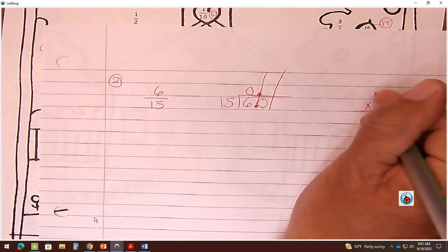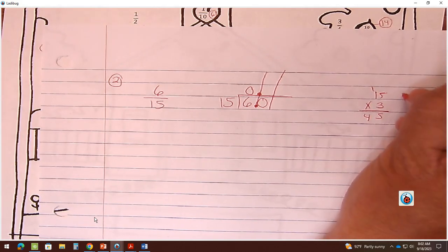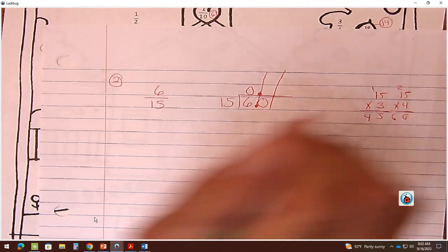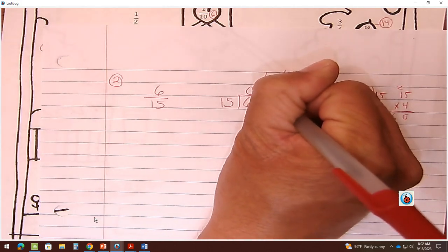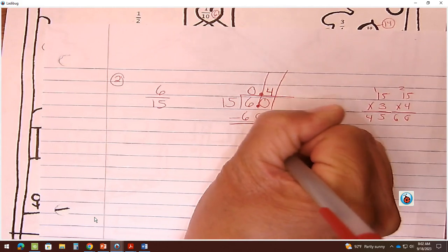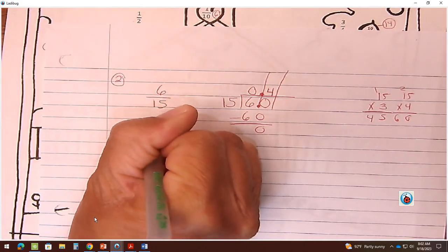She wants to try 3, so we try 3 times 15, and that's 45. I think it's kind of low, no? So what should we try? 4. Who wins? 4. So you see this place value system right here? So I know that the answer is 0.4.